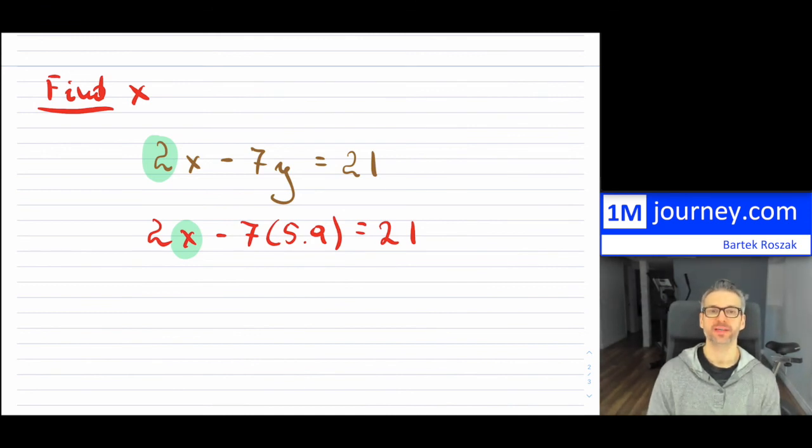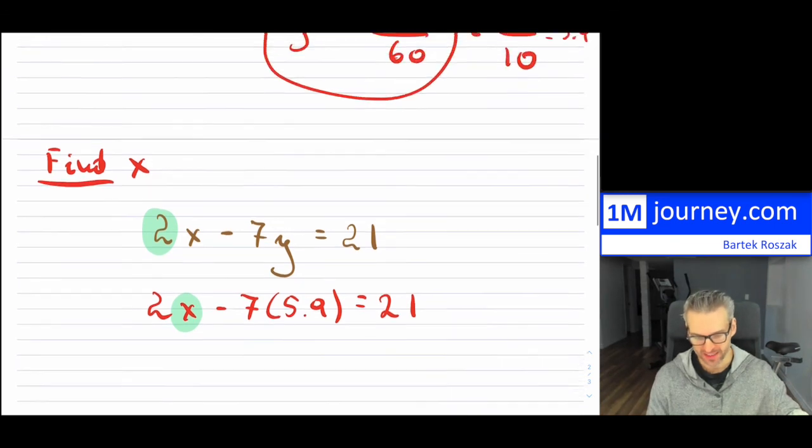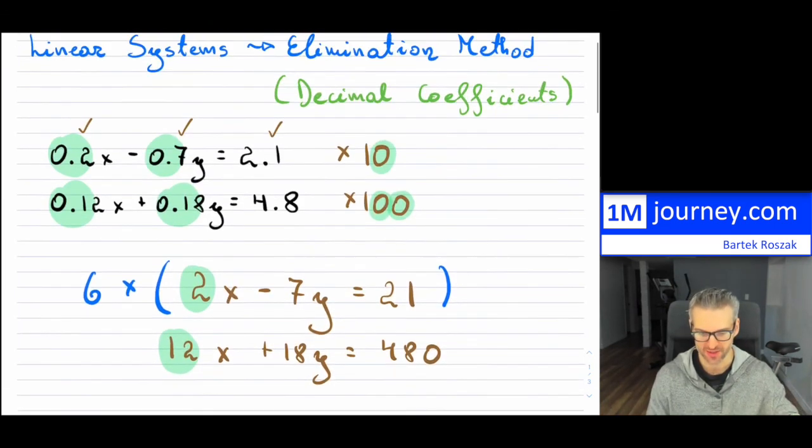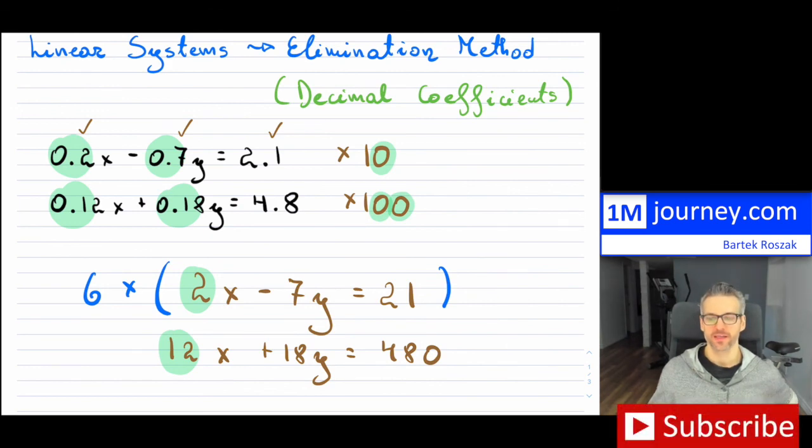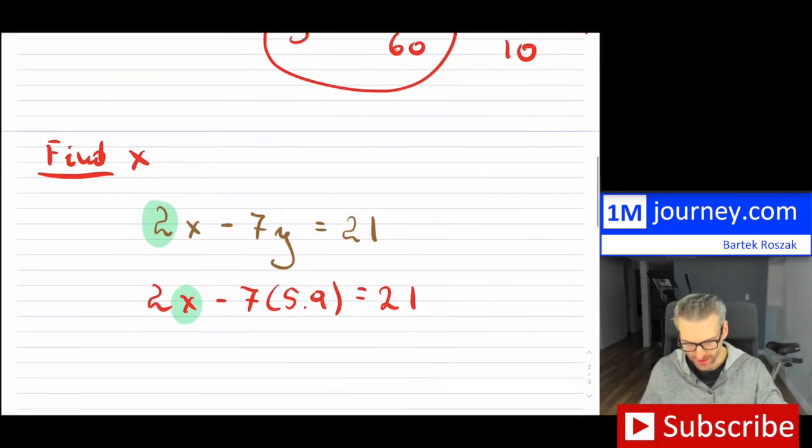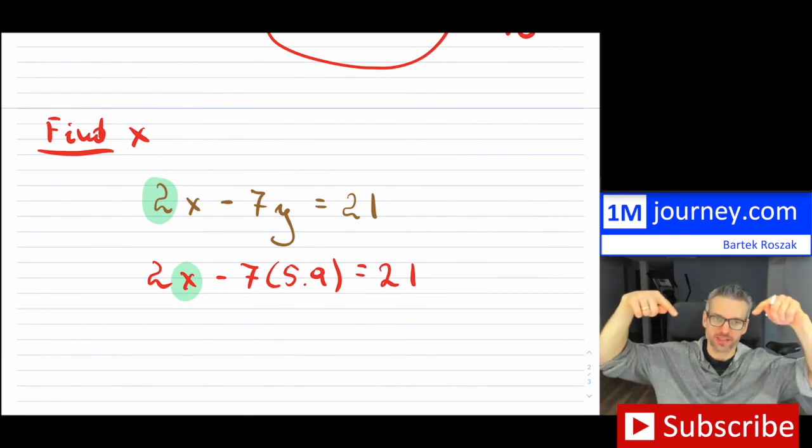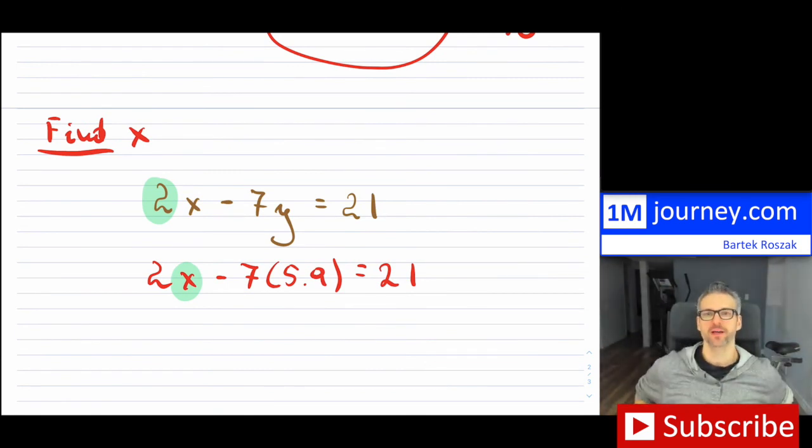Now because this isn't the first video I've done on the elimination method, I'm not going to continue this. You know you can solve for x as you like. The biggest key difference is when you are dealing with decimals you can get rid of them by multiplying by powers of 10, and then it just becomes an integer coefficient problem. You can work this out. Somebody can put the answer back down in the comments if you have any questions. You can send them in. Thank you for watching, we'll see you in a future video.